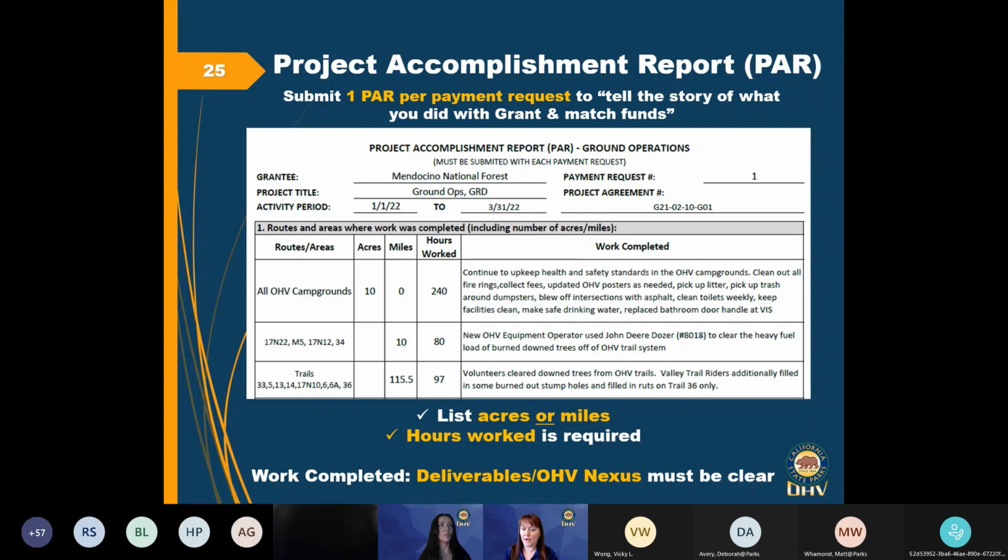But a lot of times with ground ops, when we're actually doing work out on the trail, it makes more sense to list miles. So that's an either or. You can list either acres or miles, but what is required on all the PARs is hours worked. And those hours worked should align with what we see on those labor reports. And next slide, please.